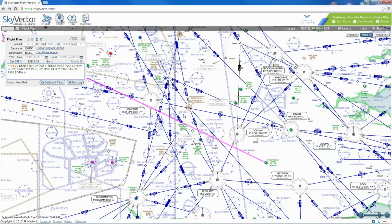So in order to assess an FMC, what we need is a route, and this is going to be the fairly standardized route that we're going to use in terms of assessing FMCs for all sorts of add-ons and developers. Now, the first thing before we go any further, you can see up here there is a web address. This is skyvector.com. It's a really useful site, and I would say 95 to 98% of the facilities are absolutely free, and you do not need to register.